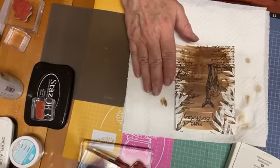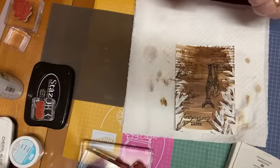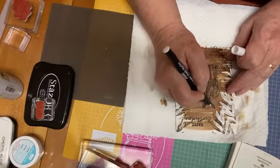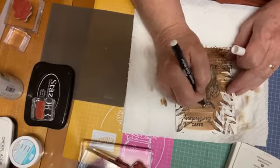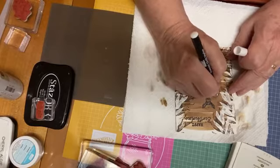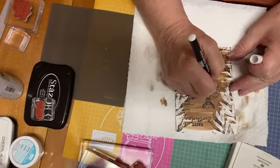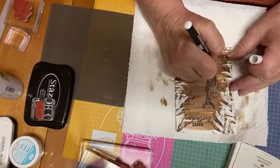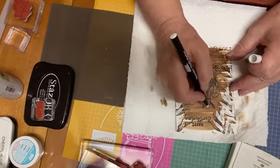Now, there's two different things you can do. When we did it in class, we used some Whisper White on a small paintbrush, but I thought I might use my white chalk marker, seeing as how I just wanted to get the white bits in a small area. I thought that might work better for me. And I'll show you my other sample shortly. So just pretty easy. Stampin' Up! make it so easy because there's little marks where you can just put where you think you might want the definition. You don't have to put it everywhere, don't have to put too much.